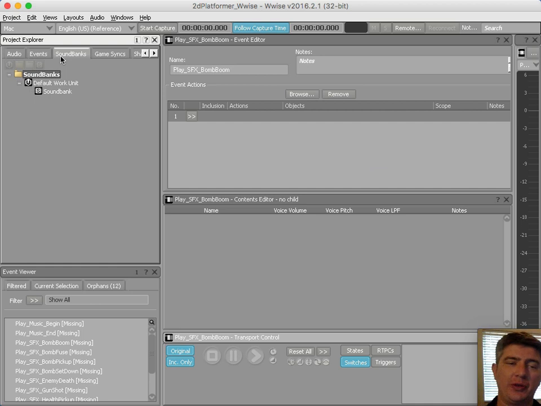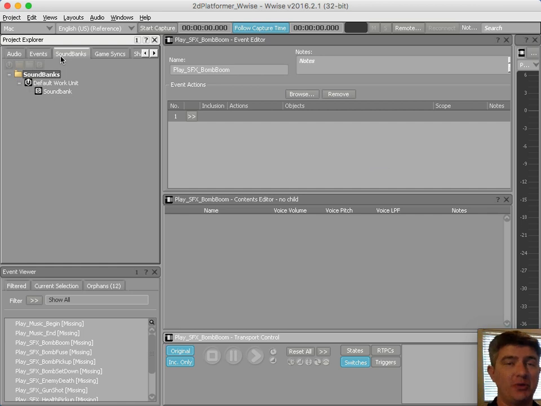When you are done with your session, you do not bounce a file like you do in a DAW. You create your entire composition and you bounce out the final version. Here in Wise, you are going to build the project. And when you build the project, it creates a couple of files that the game can use to actually play back while somebody is playing the game.